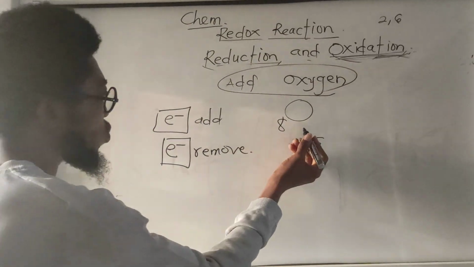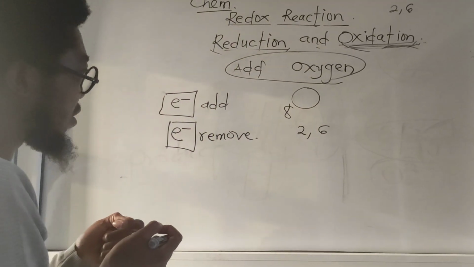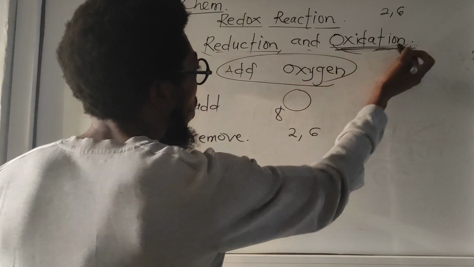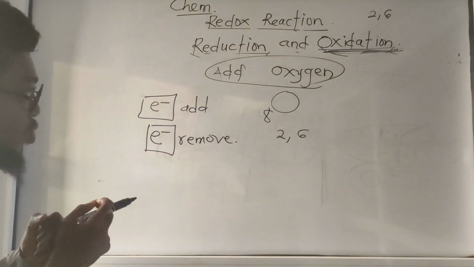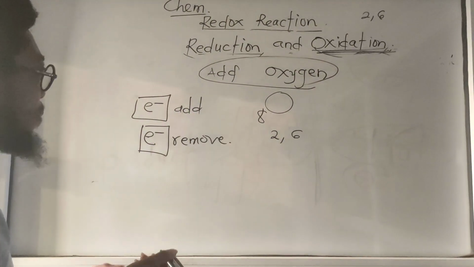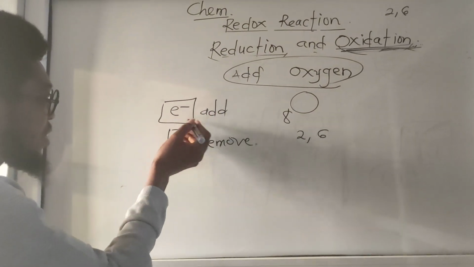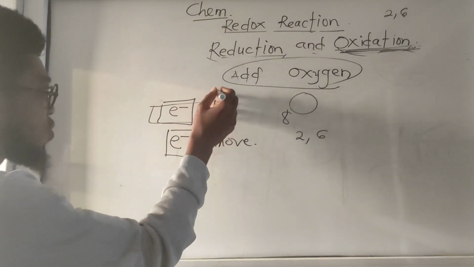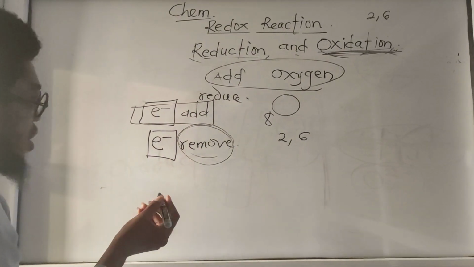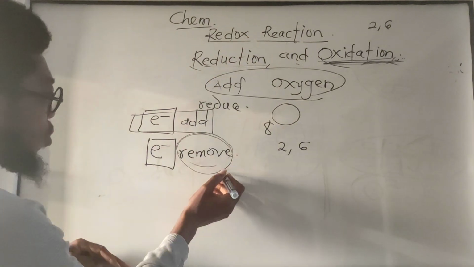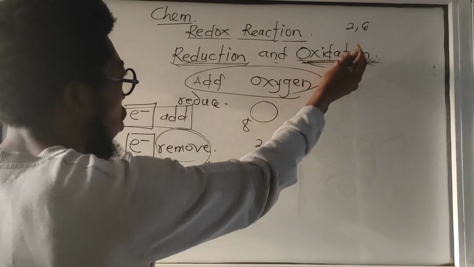So therefore, what will oxygen do anywhere oxygen gets to? Oxygen will help you to remove electron from the place. So whenever we add oxygen, oxidation occurs. Why? Because oxygen will remove electron. Whenever we add hydrogen, what will happen there? Hydrogen will donate electron there. So that means we have added negative. If you add negative to something, that thing is what? Reduced. But what if you remove electron from somewhere? What happens? That place is going up, or oxidized. I assume that the opposite of reduce is oxidation, like increase.